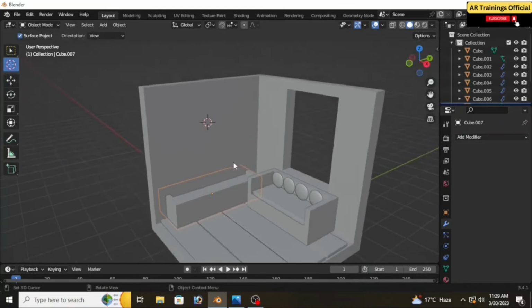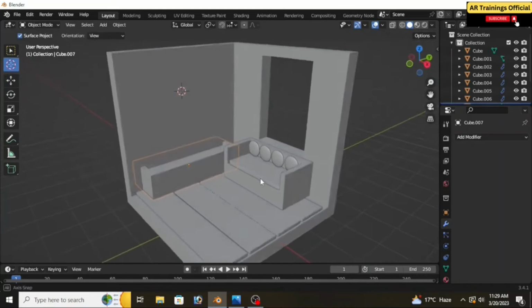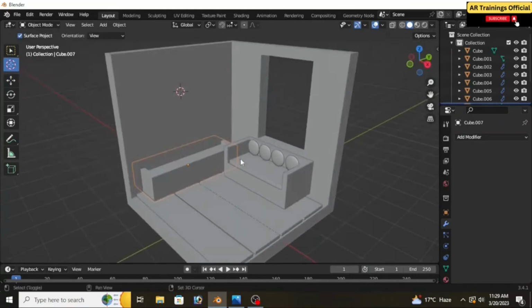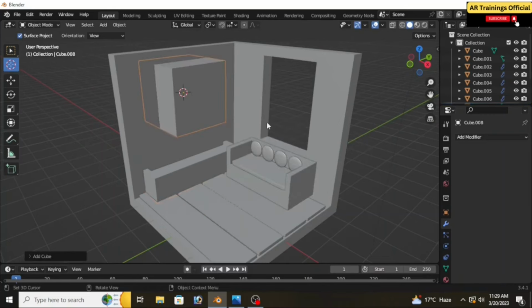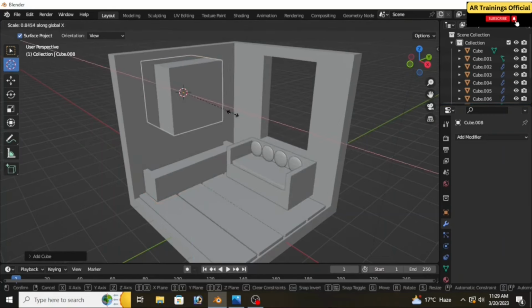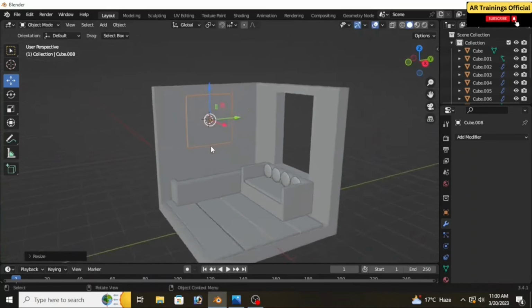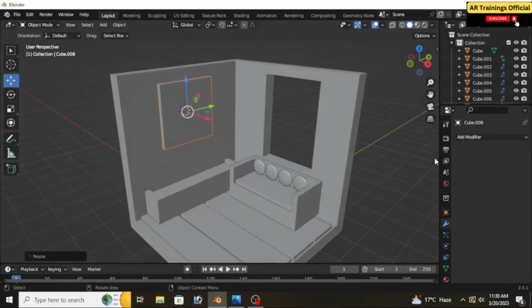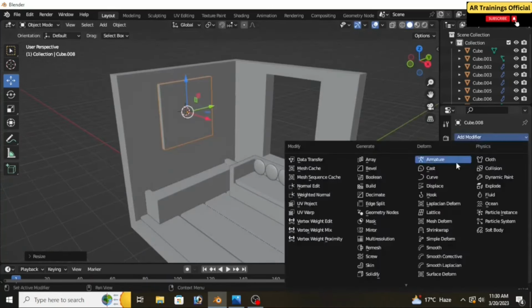So now let's go to the modeling of the LED or TV. Okay, so again mesh, and I'm just going to add a simple cube. You can tweak this in the X, Y and Z direction. Okay, decrease the thickness. I think it's okay. Now here you can use a simple bevel modifier. Again go to the modifier option for bevel modifier.